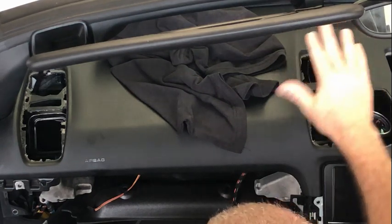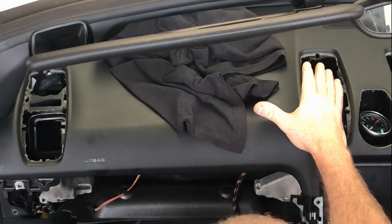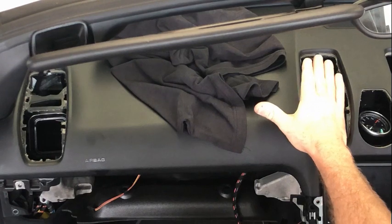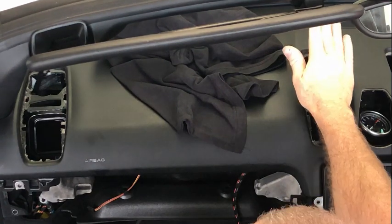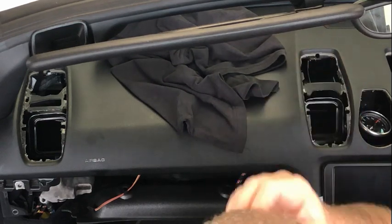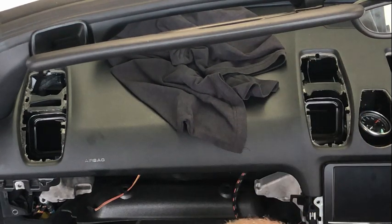And each of these sides, so the left and the right of those center ones, are actually different. They're a different part number, so I would mark those, and they're not immediately obvious. The actual vents point at a bit of a different angle, and if you put them in the wrong one, they kind of look like they fit, but they don't fit particularly well. So I would just mark those with a big L or R when you pull those out, so you know where they go back, because it's not immediately obvious which way they go.